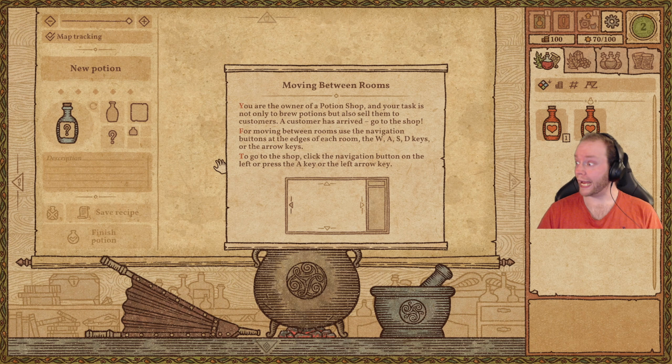Moving between rooms. You're the owner of a potion shop. Well, we just moved in. That's all we did. We're a squatter. That's what we are. And your task is not only to brew potions, but also sell them to customers.